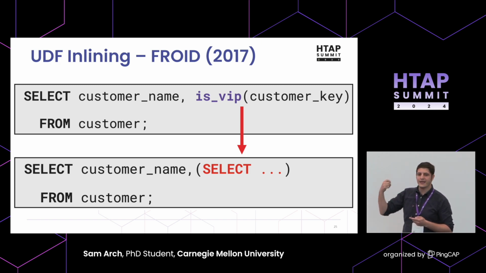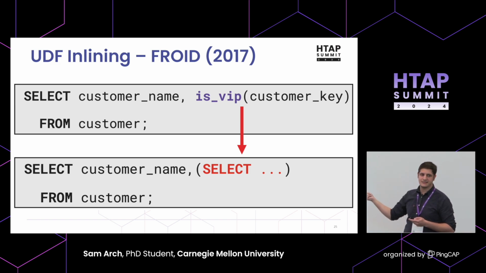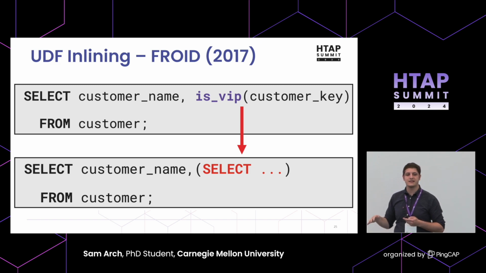So essentially, the way you logically think about a UDF in a query and a subquery in a query is the same. But the difference, of course, is that subqueries have existed for a very long time, and there are decades of research on how to optimize subqueries. In fact, most database systems can unnest these subqueries and eliminate the subquery entirely, replacing it with joins. So even though you've logically written a query with a subquery, it's not reevaluating the subquery over and over again. It's very efficiently evaluating it with joins.